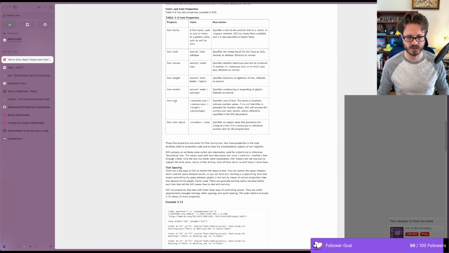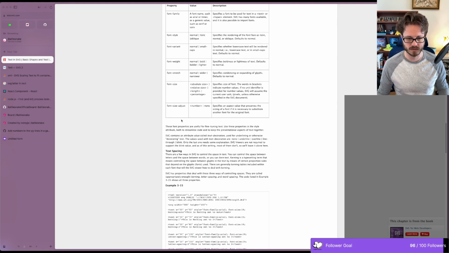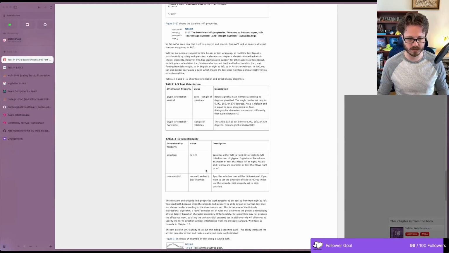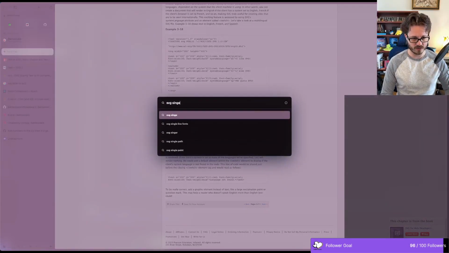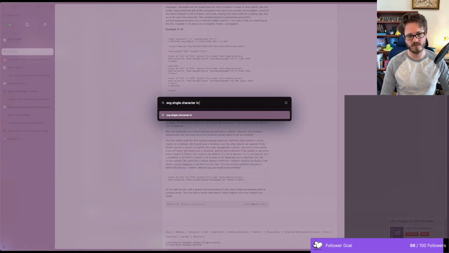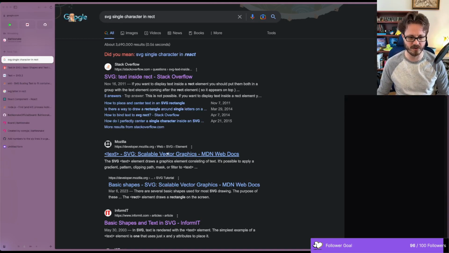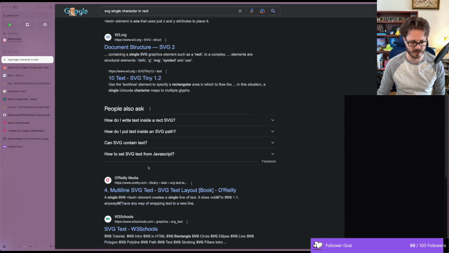Font stretch, font size. Like SVG single character in rect. Like I just want a single character inside a rectangle.